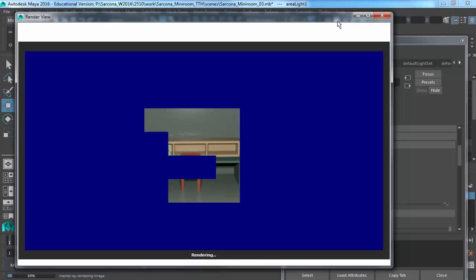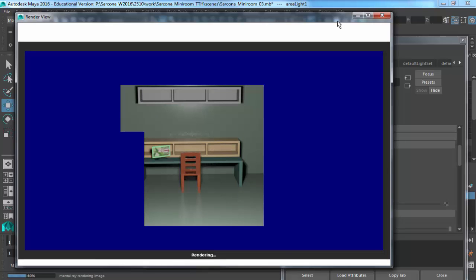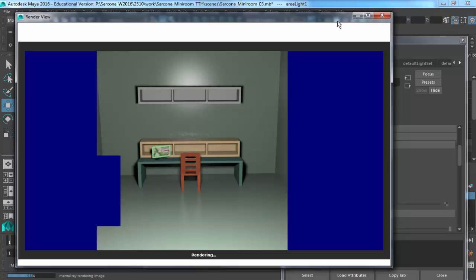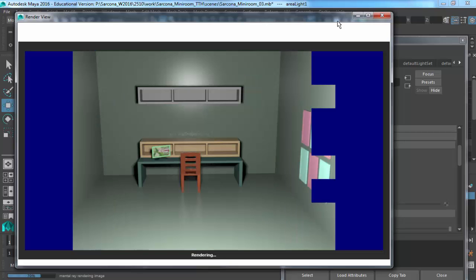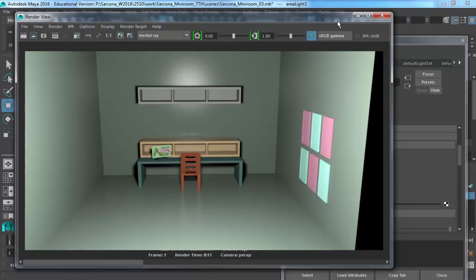Okay, so there's 4 things that I always change on a light. I set it to quadratic drop off or decay. I set the intensity really high up. I set it to use the light shape, and I set that high samples to 1. Those 4 things are going to change the way your lighting works. If you don't do those 4 things, your lighting could look horrible, okay?